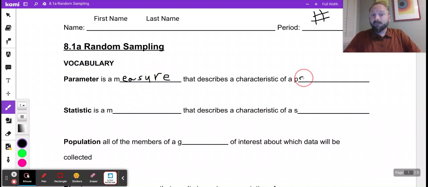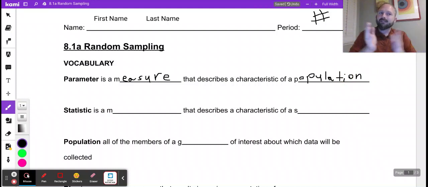For example, if we're talking about who should decide what our new mascot is, we could say, hey, high school students. We have a characteristic of students who go to Savannah High School.